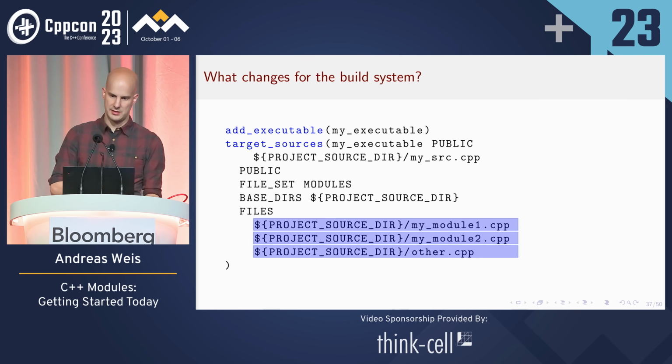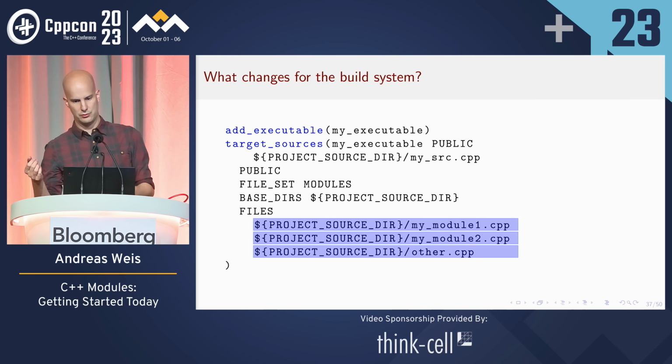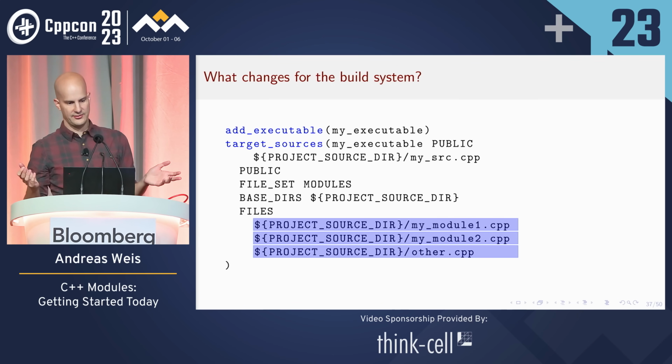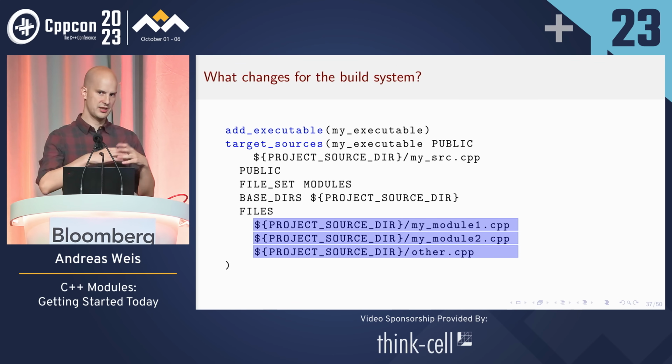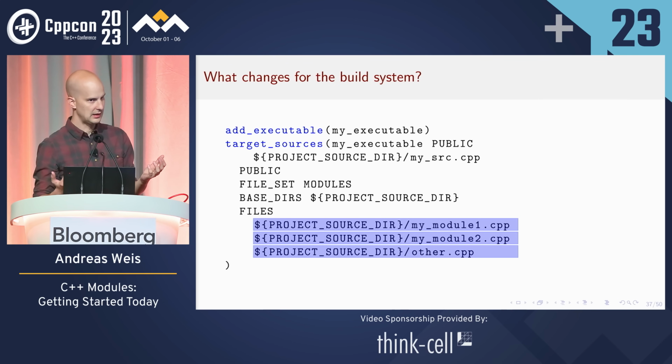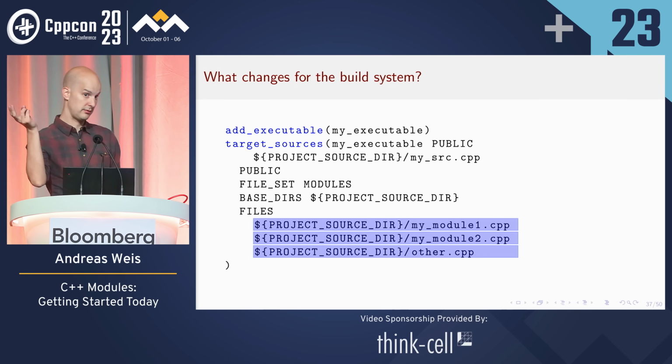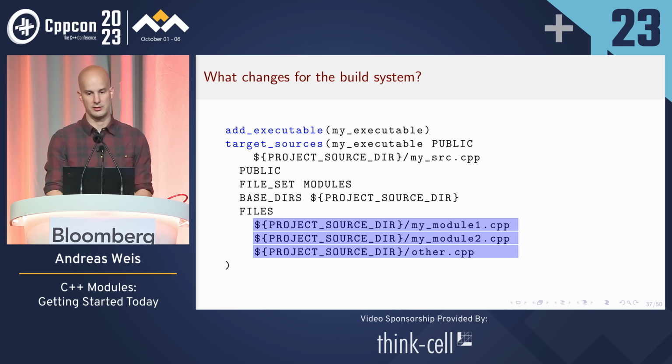So what changes for the build system now? If we look at the file set, we still just give a flat set of modules, right? We don't want to specify what all of the interdependencies are. We don't want to specify the full build graph, right? If you want to do this manually, then you can probably make any build files be able to compile modules. But if you want to just give the flat list and have the build system figure out what the interdependencies are, that's when it gets difficult, right? And this is what CMake gives you in its module support.